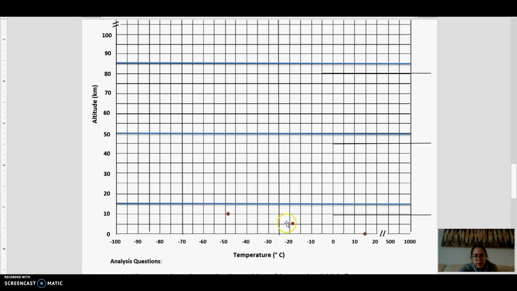So I found -20, and remember with negatives, lower numbers are actually to the right. So if you look, my data point is slightly to the right of -20. It is okay if your data point is a little bit more in the center, as long as it's on the altitude 5 line, because remember this is an estimation. We don't exactly know where -18 is. We have to try our best to put it where -18 would be.